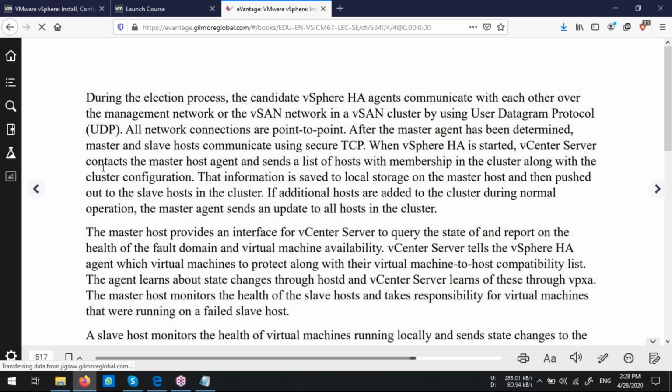At the time of master failure, the election process begins again, and the remaining hosts choose their master based on the same criteria, the maximum datastores or managed objects.